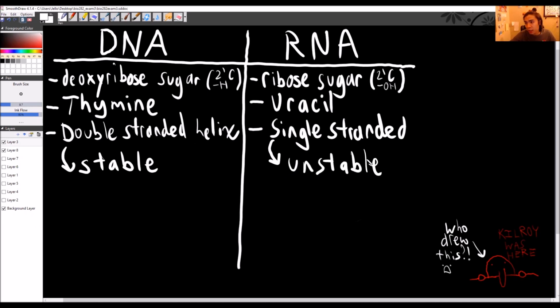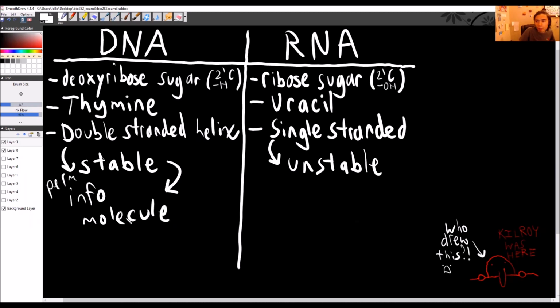Now, RNA is a pretty stable molecule. Like, it doesn't really get modified all that much, but compared to DNA, it is a lot less stable. And that's okay because they serve different purposes. Because DNA is so stable, it serves as an excellent permanent information molecule. We don't really want our DNA changing, and by keeping it the same, we can avoid a lot of deleterious mutations, like bad mutations and whatnot. So it is good that it is stable.